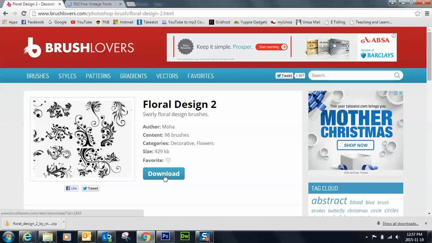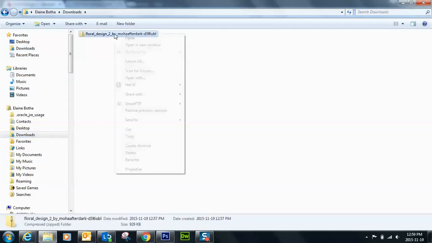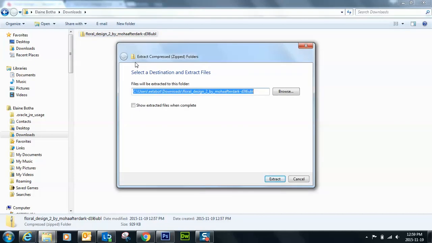Once downloaded, go to where you stored them. Right-click on the downloaded file and click on Extract All. You can choose where you want it to be extracted to.